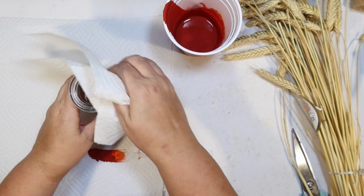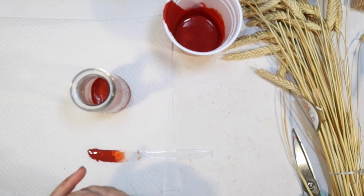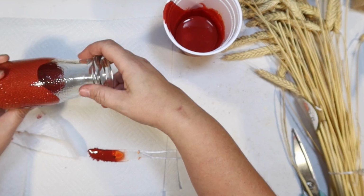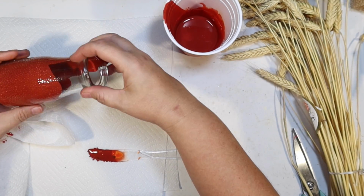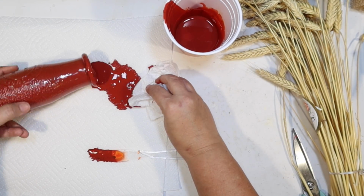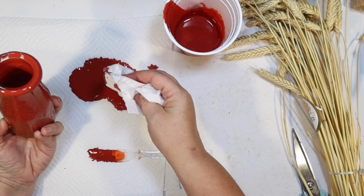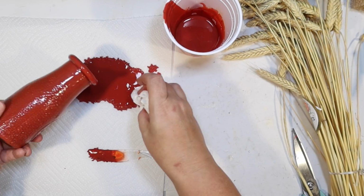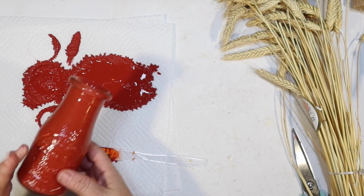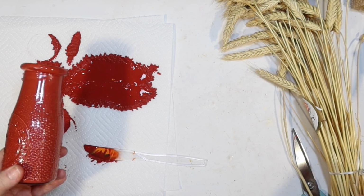I poured a little bit in there, probably too much. And then I'm just gonna swirl that around like this till I coat the inside of my vase with that beautiful red color. Gonna dump out any excess on my paper towels. You might want to sit this on some newspaper or something like that until it dries.